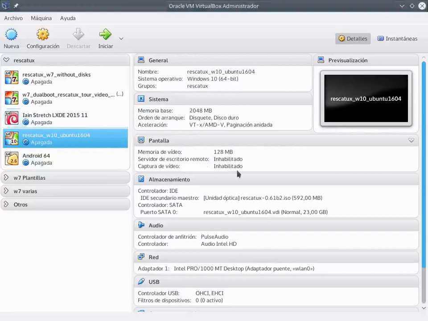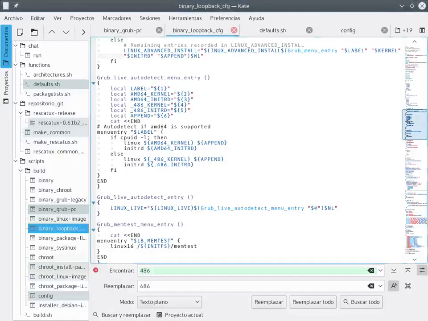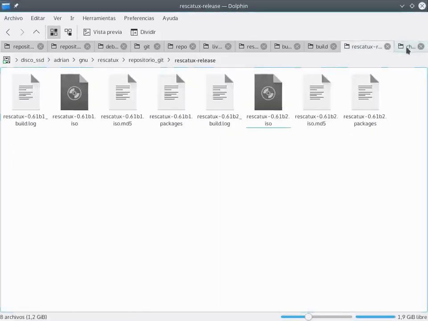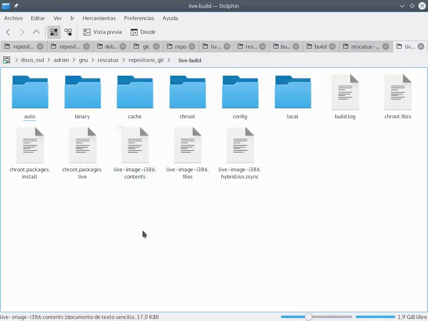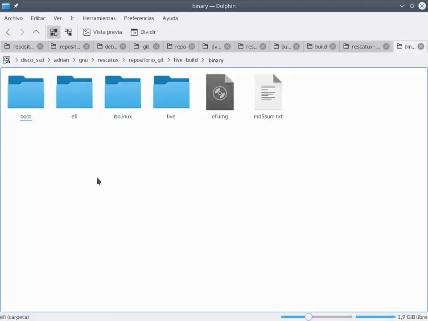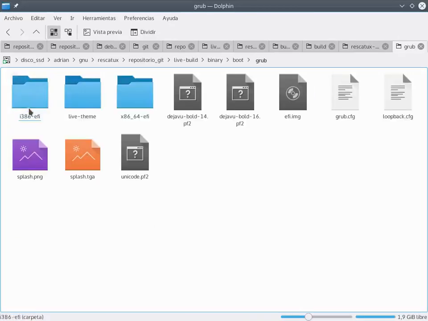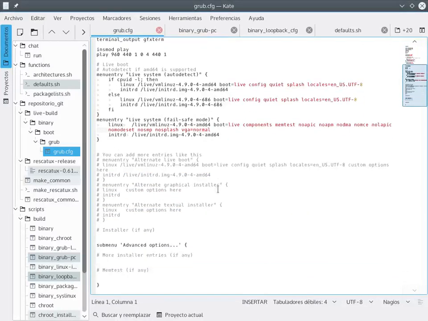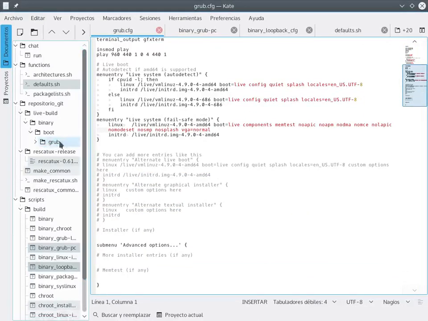Okay, so let me check. Maybe I can check the build directory, on the binary path. Yeah, okay, I didn't know I could check this. So the grub path is supposed to. Yeah, okay.